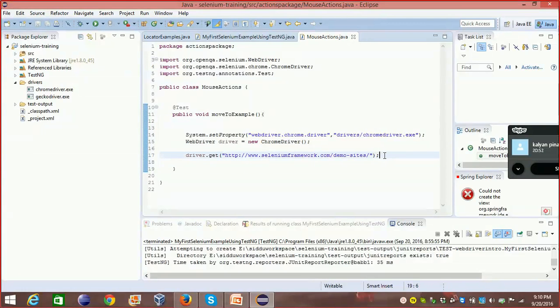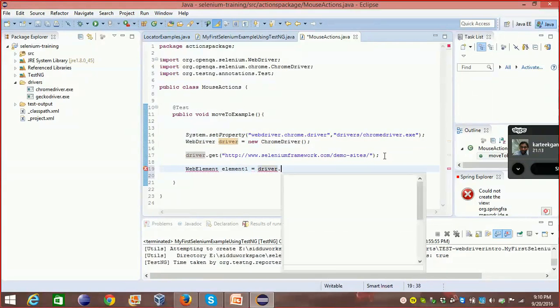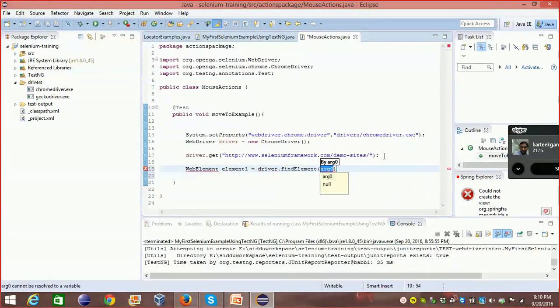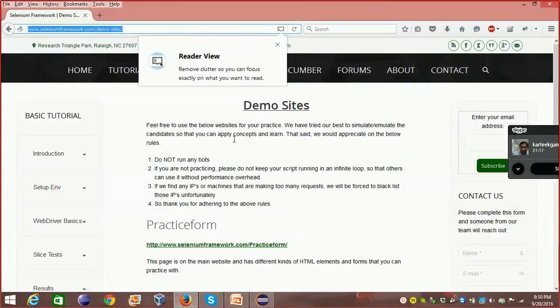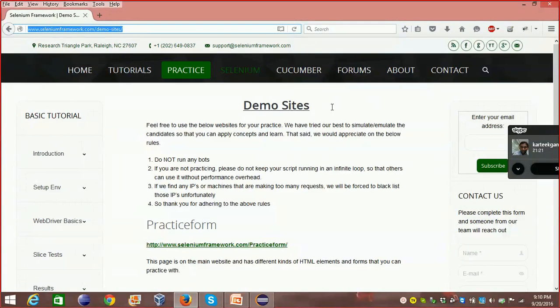Once I open, I need to locate the element. driver.findElement by, so we'll just see if there is any.